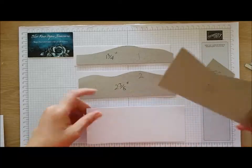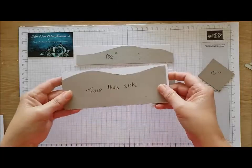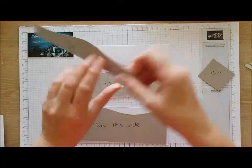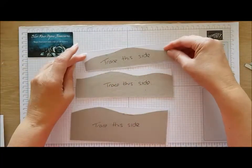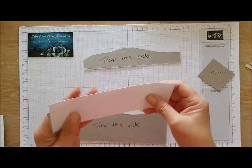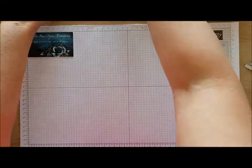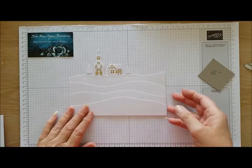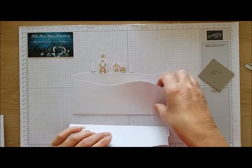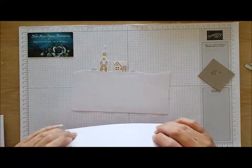When I'm tracing, I turn the paper over and turn the stencil over, and that's why I've got "trace" on that side, so that when I run the workshop everybody knows to trace from that side. And you just make your own mountains. I just used a pencil and made some hills until I got it the way I wanted it. So here's the pieces already done. There's my three: the little one, the second, the third layer, and they're all lined up at the bottom, so they'll all sit nice and flat inside the frame.